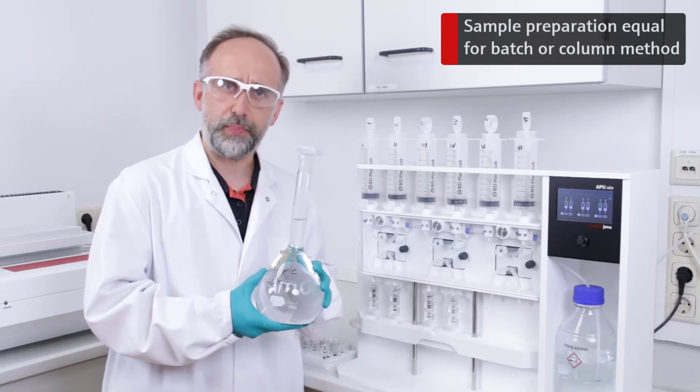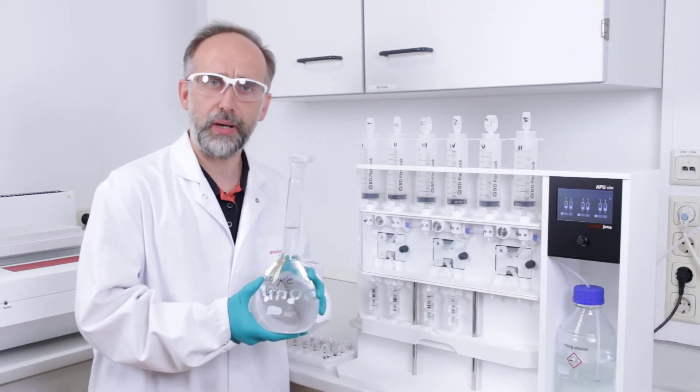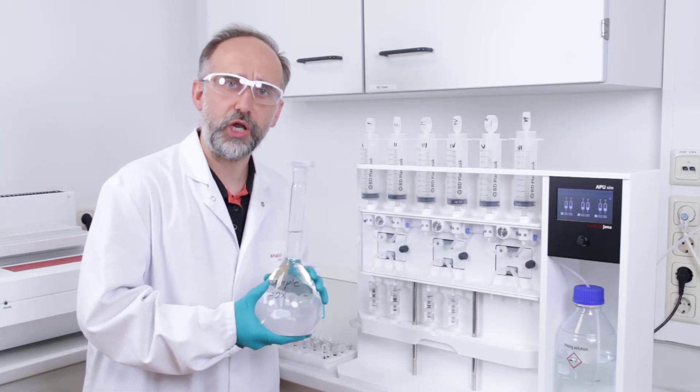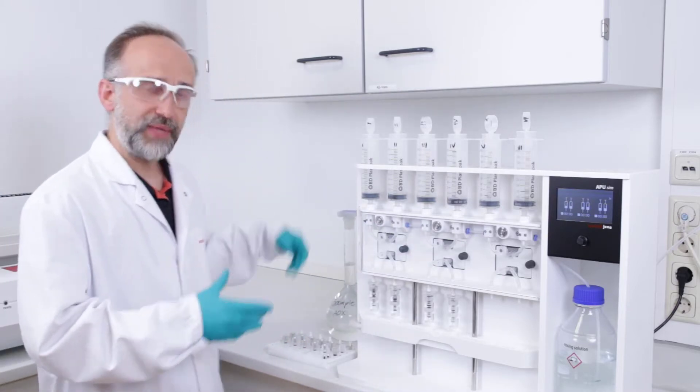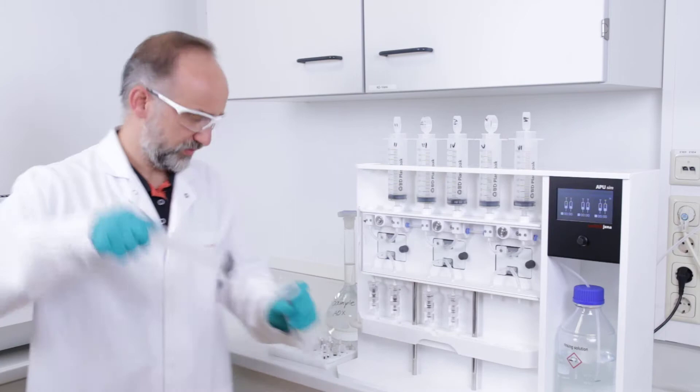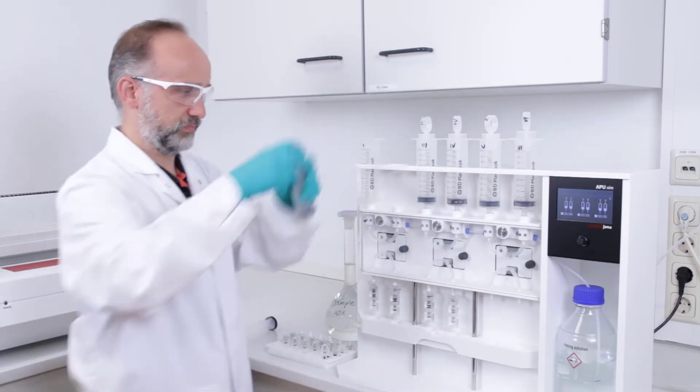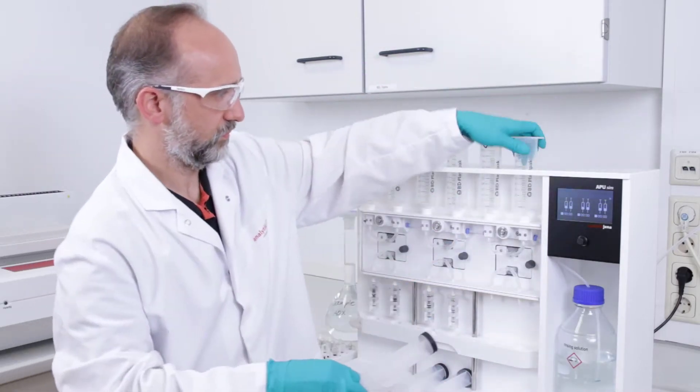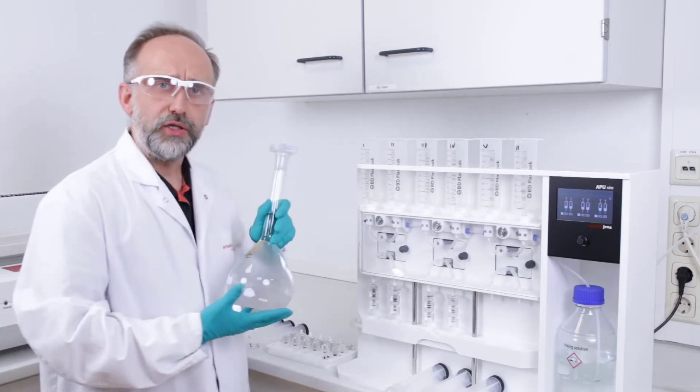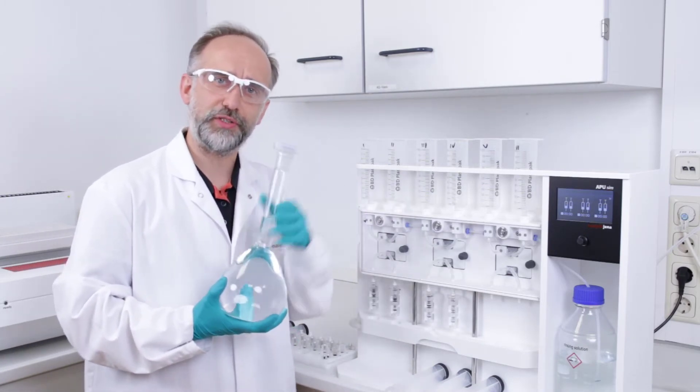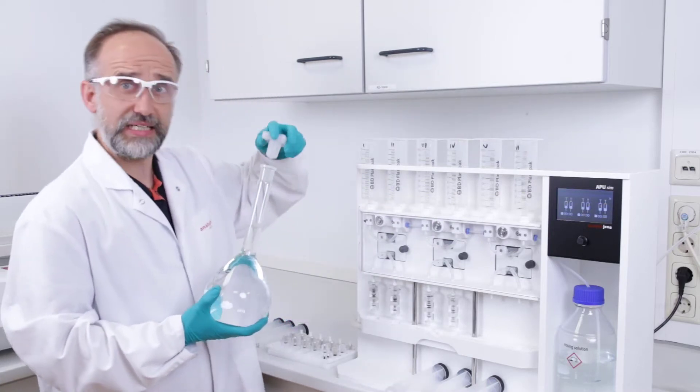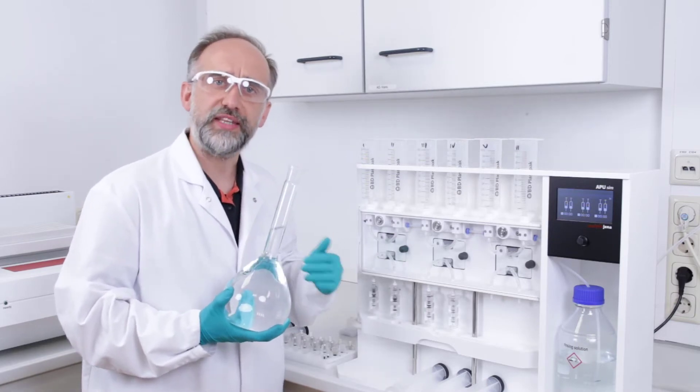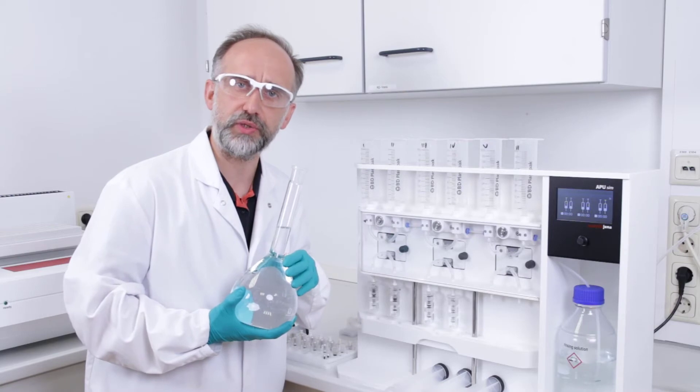So, if the sample is not prepared in the way we talked about, we have to fill the sample into our syringes from the APU-SIM according to the color method. Therefore, we have to remove the piston out of the syringe. To fill in the sample, please be careful that you don't put that much into the syringe. Luckily, we do have a mark on the syringe so that we definitely know that we fill in 100 ml of samples according to the norm.